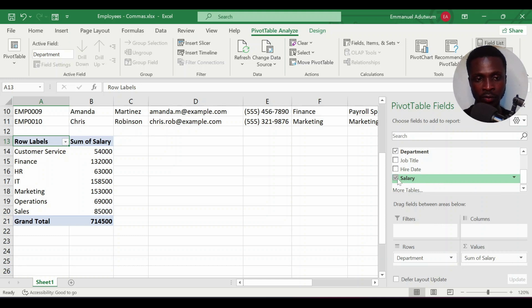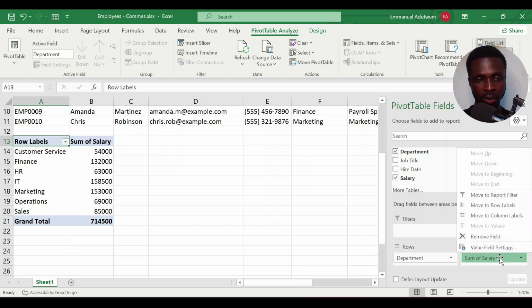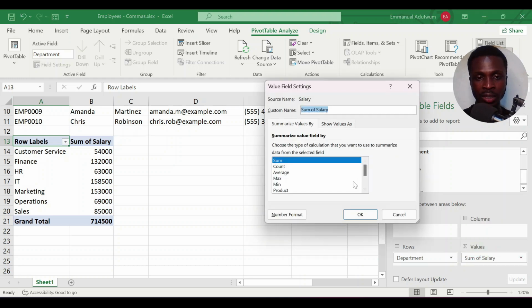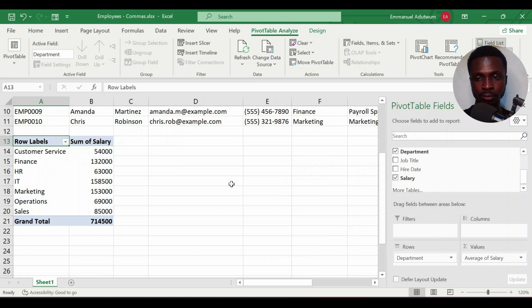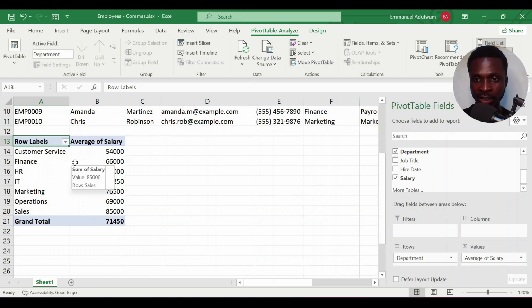So if I want to know the average salary of each department, I'll move downwards and go to values. Then I'll click on this, and then I'll go to value field settings. Within this window, I'll make sure I select average. Then I'll click on OK. Now, it is giving me the average salary of each department.